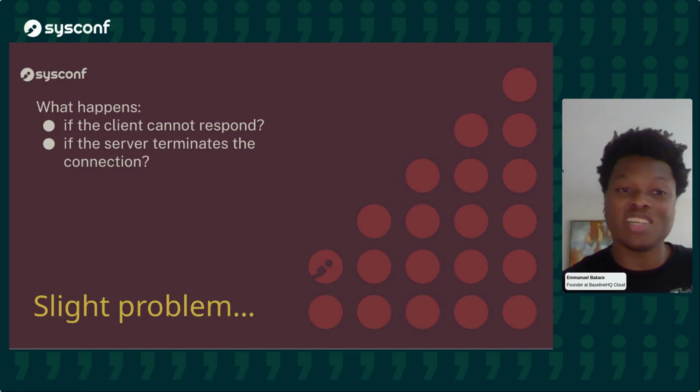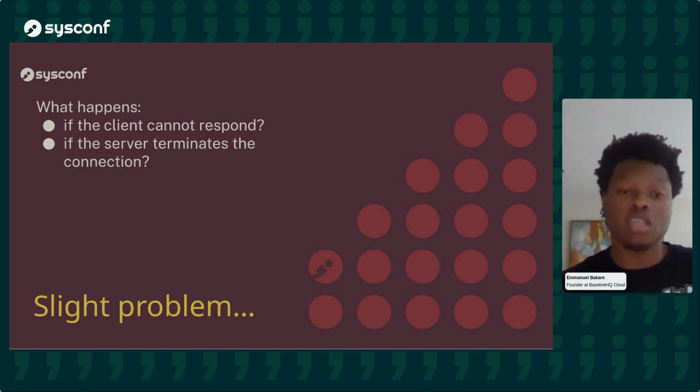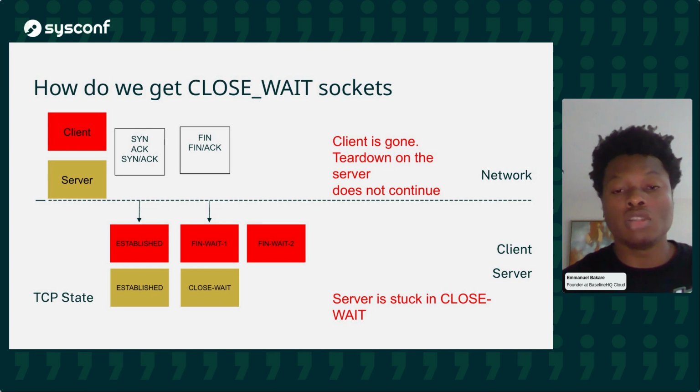And the reason why I say the server terminates the connection is very interesting, because sometimes take for example, there's a client that is misbehaving. Sometimes you just want to get them off, like, please go. So the server can terminate connections if it wanted to. And what happens if it then does that? Because that breaks the TCP specification.